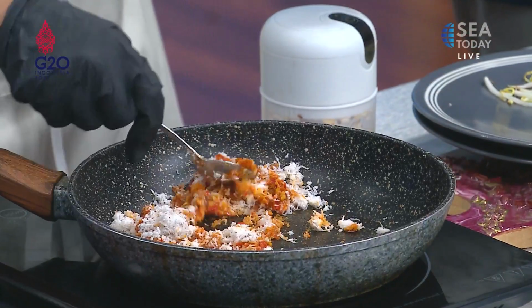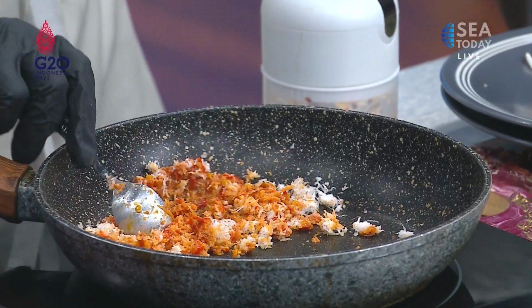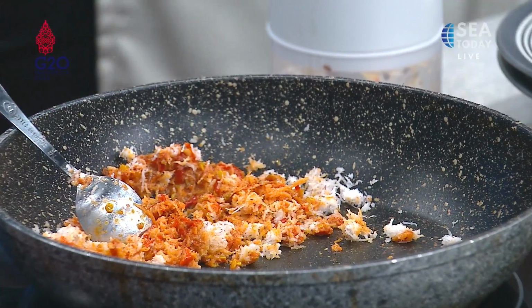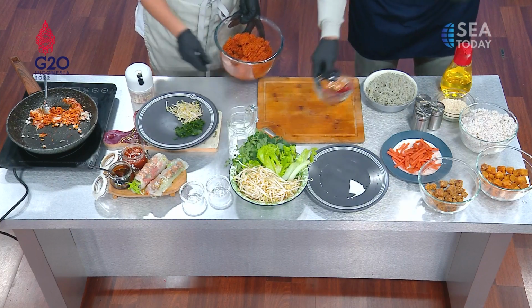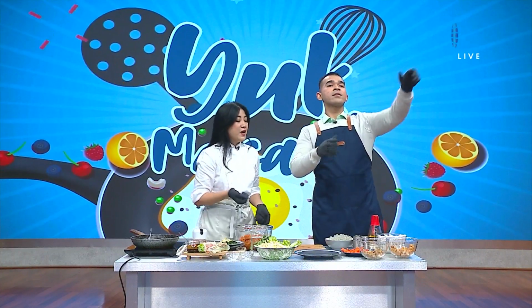I eat anything. Okay, while we're just waiting for them to cook, we're gonna prepare the spring roll. It's easy, right? Actually, first the urap, then the spring roll. For the spring roll, what do we do now? I think I need help with the spring roll. The spring roll is still in the bag, so can you grab the spring roll for me, the wrapper?